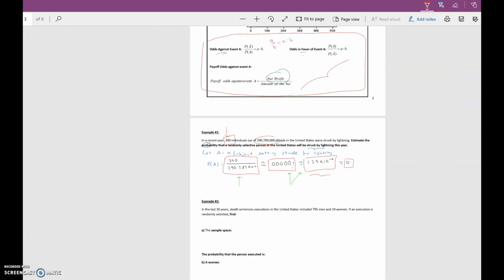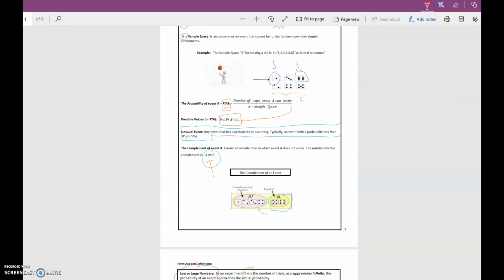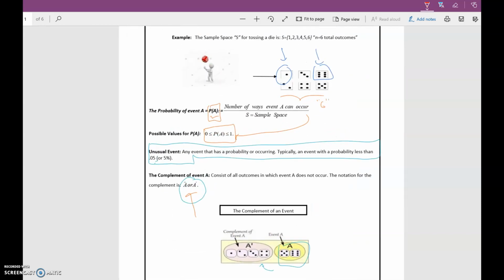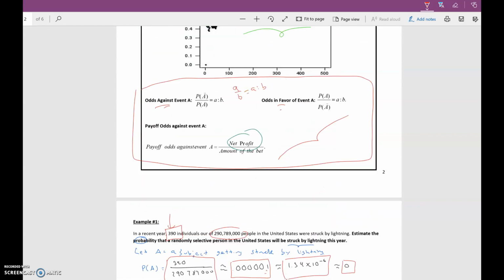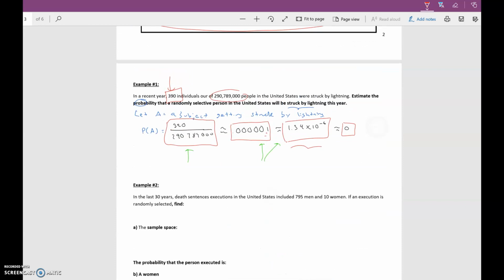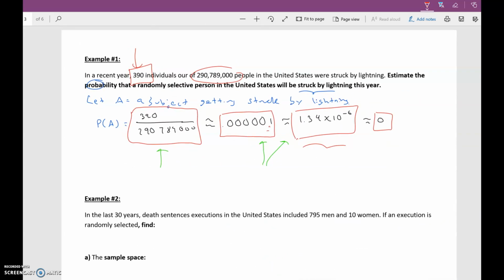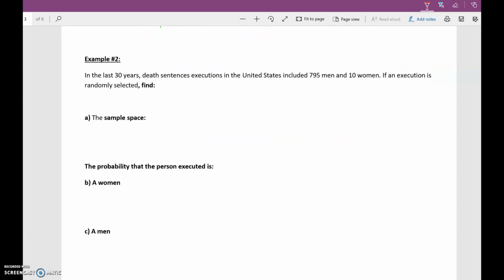We're basically evaluating the rules of probability, which in this case means evaluating the values of P of A, the total ways that A can occur over the sample space. And in all of the problems that you're turning in with probability, the actual event needs to be defined. Okay, so let's take a look at example 2.